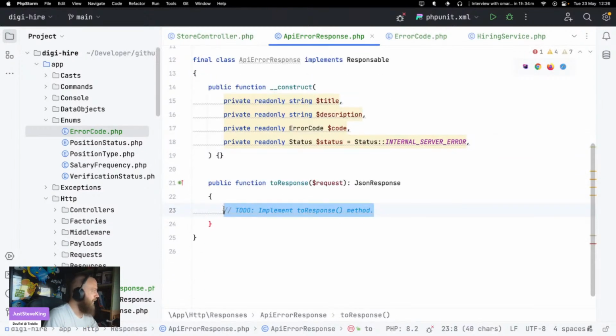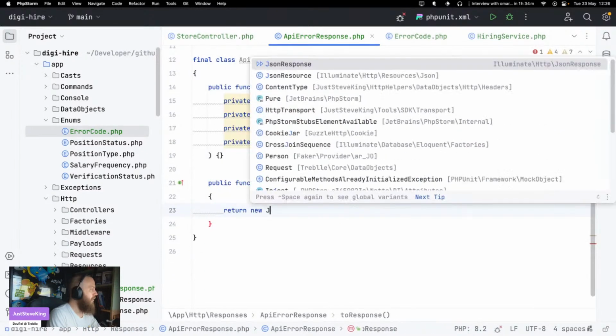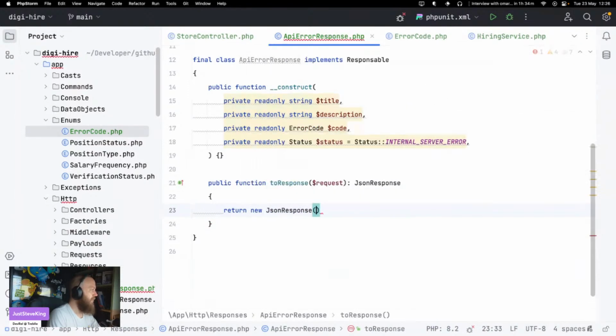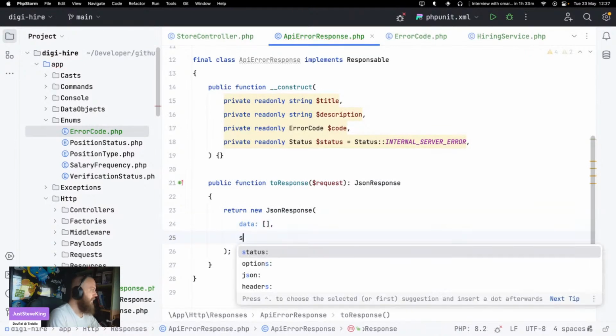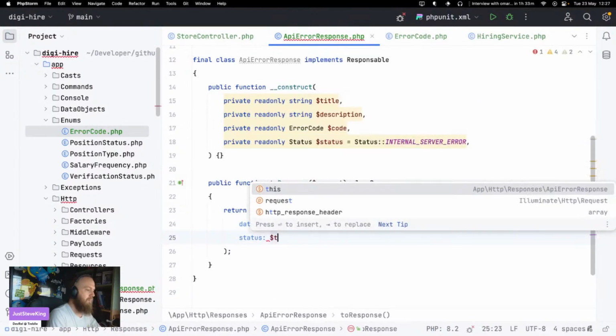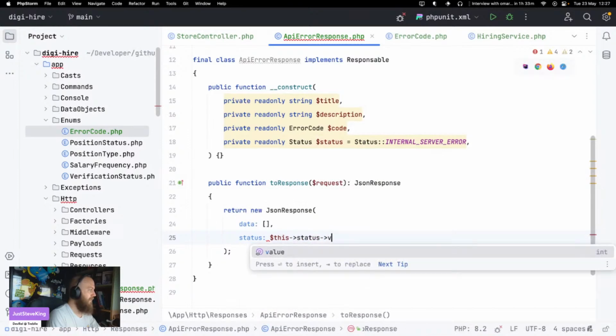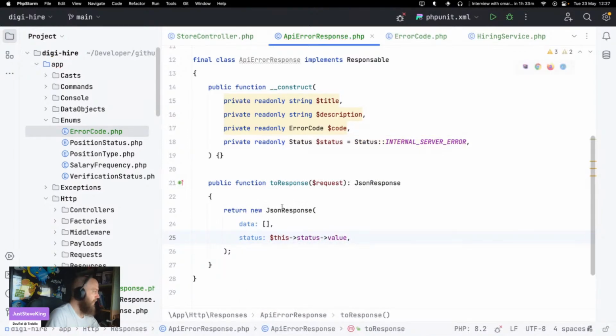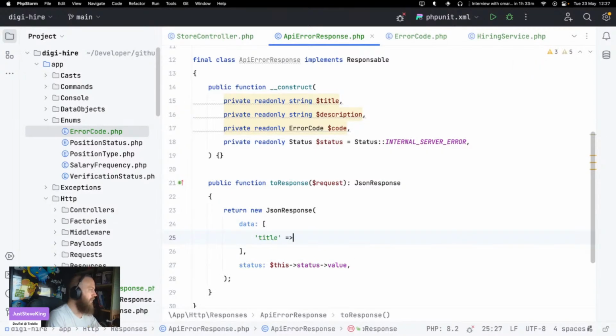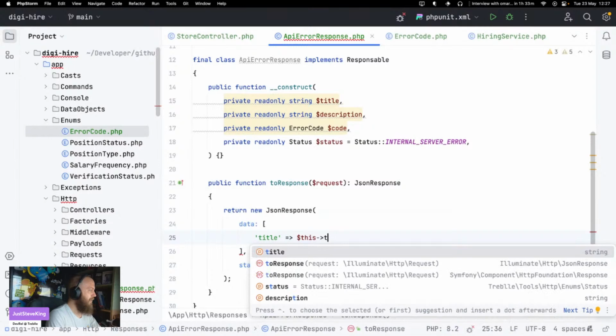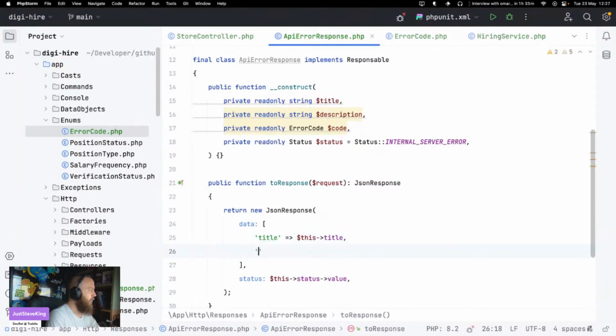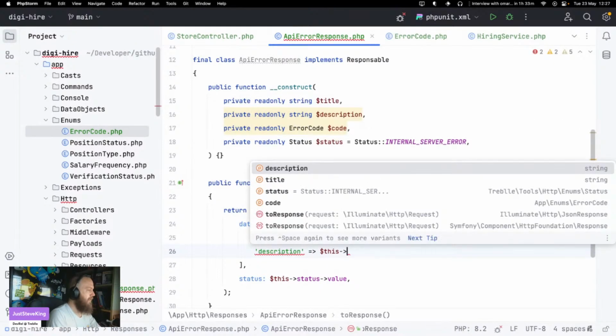So we can then go return new JSON response. Data is an array that we're going to build up. Status is this status value. So what we want this to have, we want the title to be this title. We want the description to be this description.